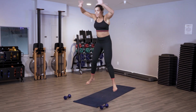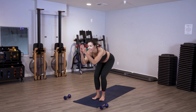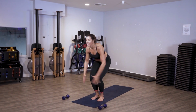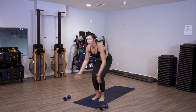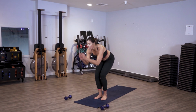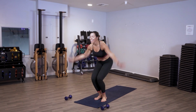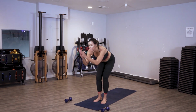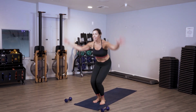Here we go. Star hop. Arms and legs go long. Landing soft like a ninja here. Good. This is all power. This is a plyo move. So if you're out of breath already, you're doing it right. Good, you guys. Here we go. Last little bit. 20 seconds here.